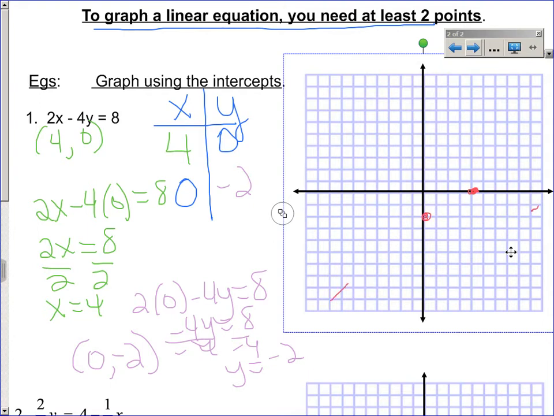And then I'm going to draw my line, arrows on both sides, because I know this is a function and it can go on forever, this linear function. So that's how I would graph this using 2 points, my x and y intercept. And if asked what my y-intercept is, there it is, and my x-intercept, there it is.